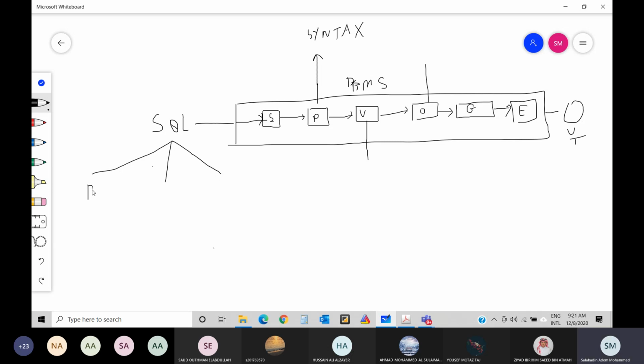I don't know how many relational algebra operators. Relational algebra number 1, relational algebra number 2, relational algebra number 3. For example, maybe there is another one, and number 4, and so on. So this is what will happen to your SQL statements. It will be converted into relational algebra. Let me show you an example of that.